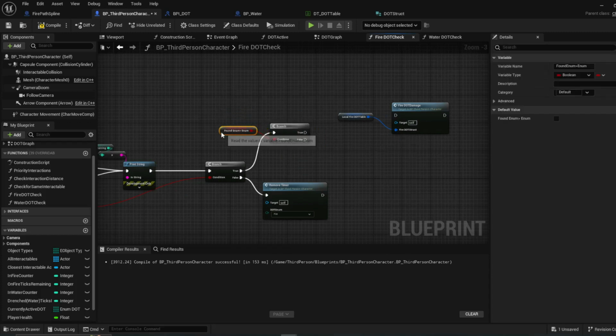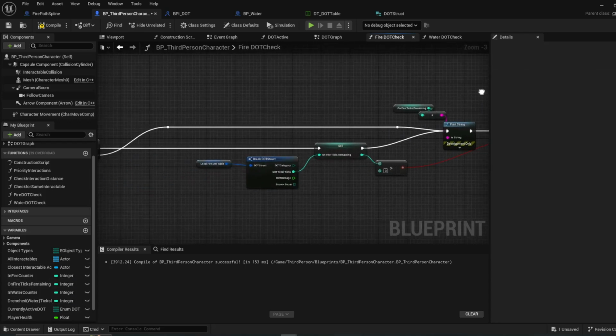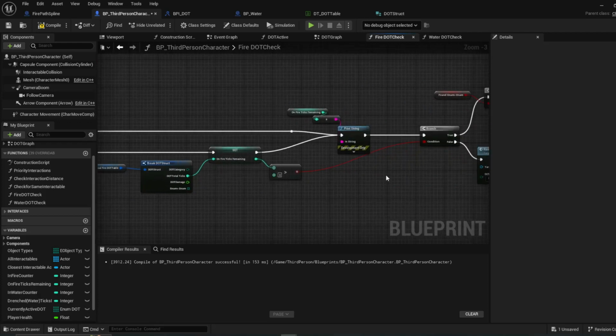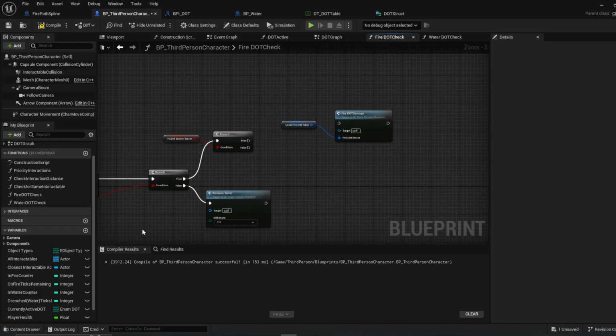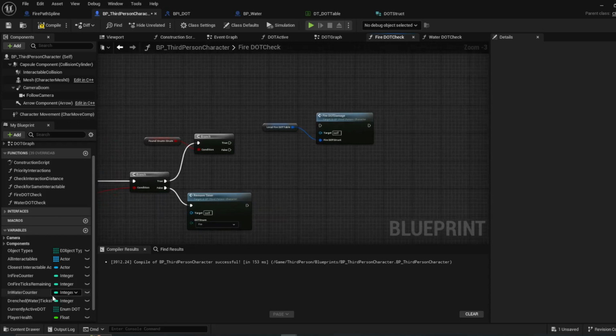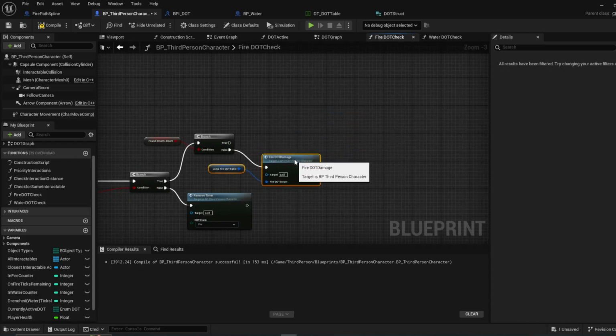And if the enum is found, let's see. Yeah, okay. So if it is found, then false, we just do the tick like normal.